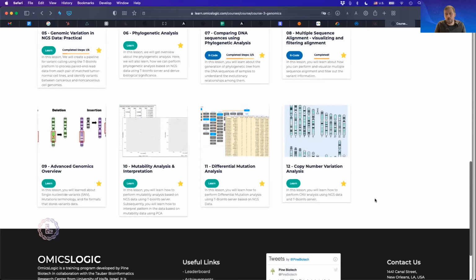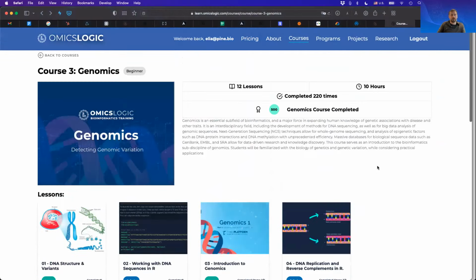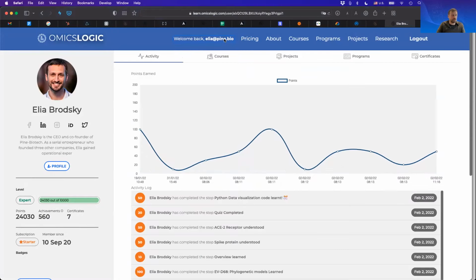Can we perform our own set of experiments on these platforms and use the pipeline? Yes, you can. And that was the point of that project that we discussed when Farhana was showing you the profile. So this is an advanced program in the sense that it will provide you with skills that you can directly apply to a data set.